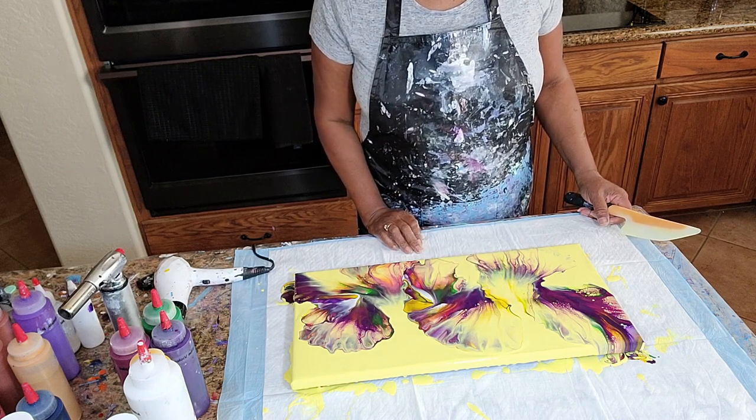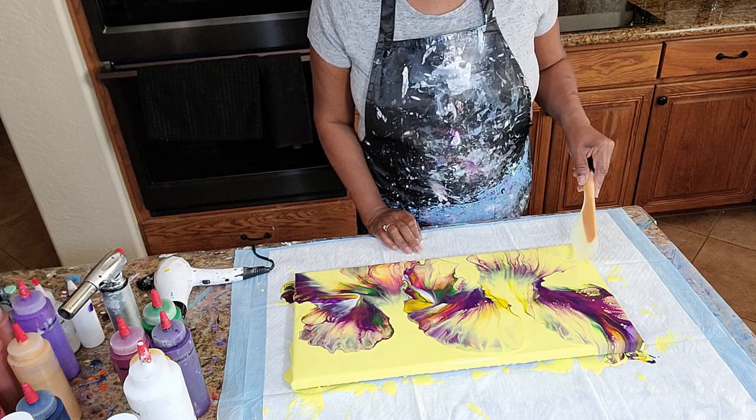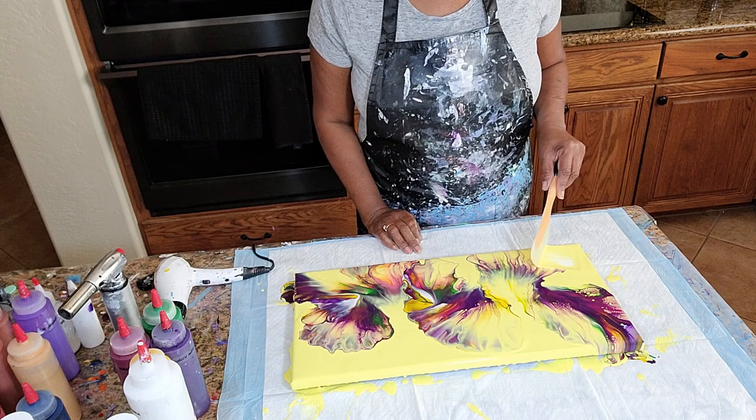Also, you can see underneath there, those colors could come out more. We could blow those out. It's just having had more paint on there. It's just the extra paint that you can see.